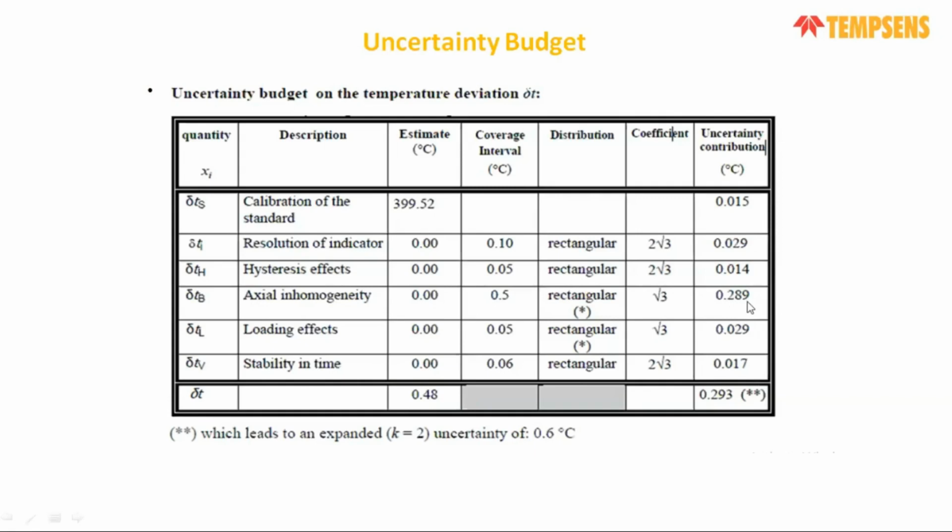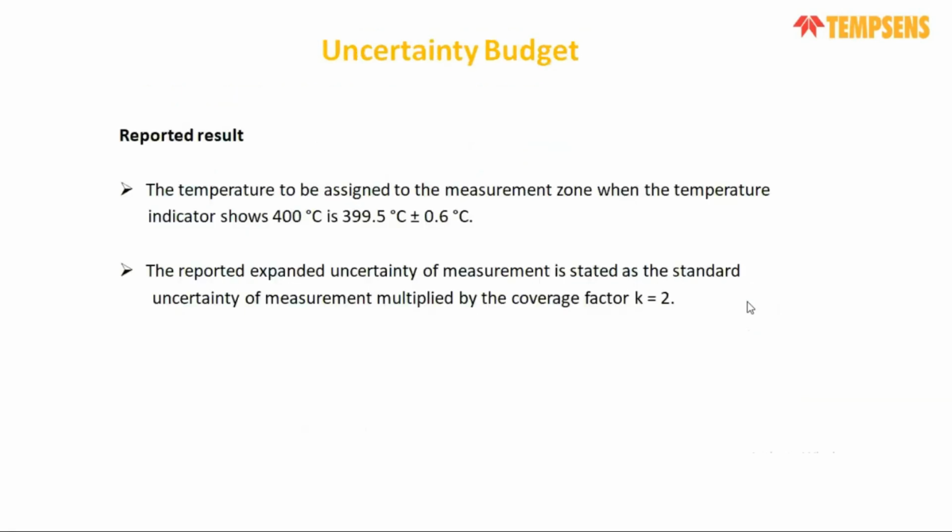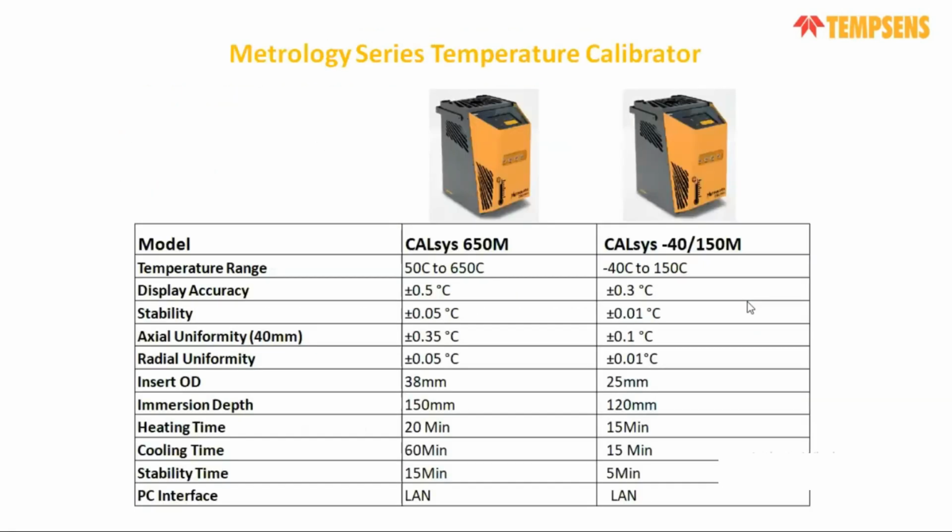Basically, if we improve these, then we get very low uncertainty, and that is exactly what we did in the metrology temperature calibrator. In the metrology temperature calibrator, I will discuss how we improve the loading effect, the axial homogeneity as well as the radial homogeneity, and why it is better than our standard temperature calibrator.